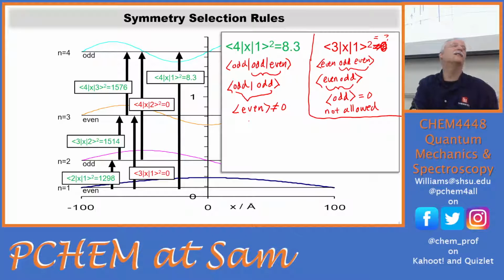Now that's the weakness of symmetry, is we don't know the value. We can't tell you the magnitude of that peak, but we can tell you that it is allowed. So we can have overtones, but we don't know how strong they are. Okay, so to do the overtone calculation of the intensity, you have to get in and do the calculus. So this is allowed.